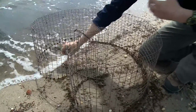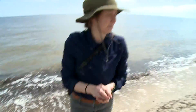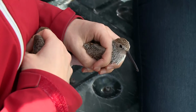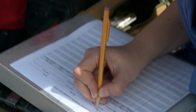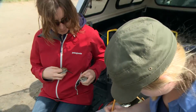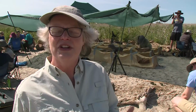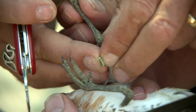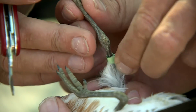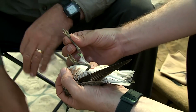For 20 years now, scientists have been studying red knots and the other shorebirds that make this migratory journey. During that time, they have refined their research methods to provide them with more detailed data. This includes a major change in the bands now used on the birds. What we're doing now is putting individual flags on the birds that we've caught so that we can recognize them in the field. So each knot and turnstone and sanderling will have a little lime green flag with an inscription on it, which will have 3 characters on it, and that will identify that bird as an individual.